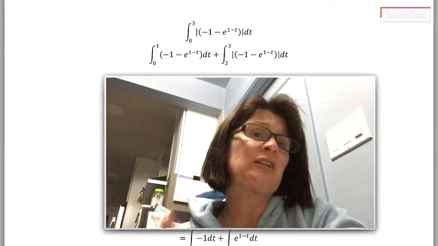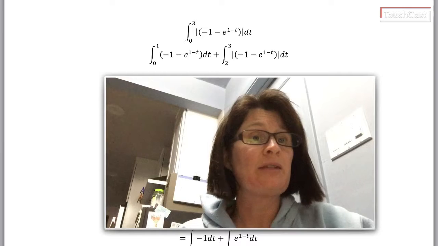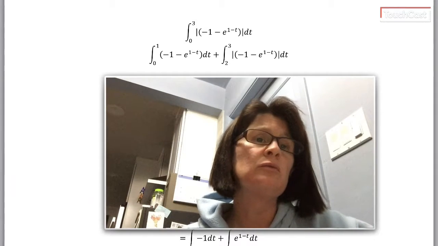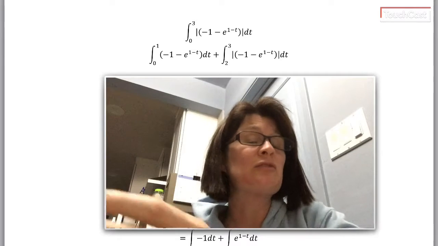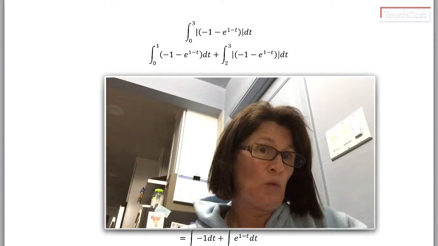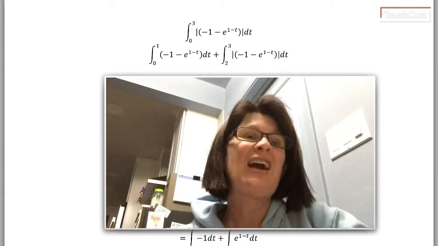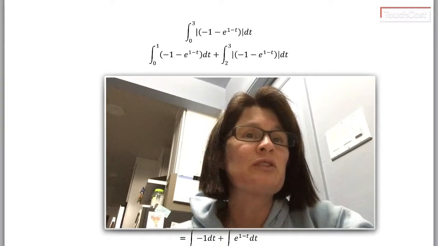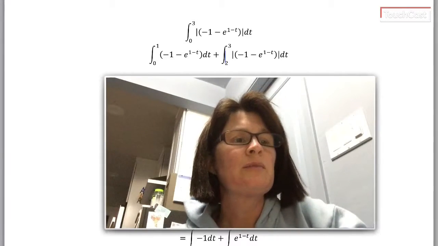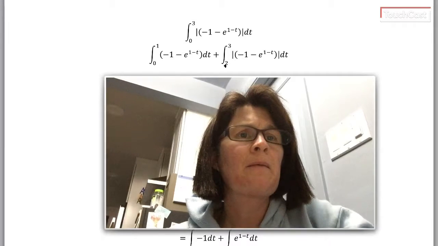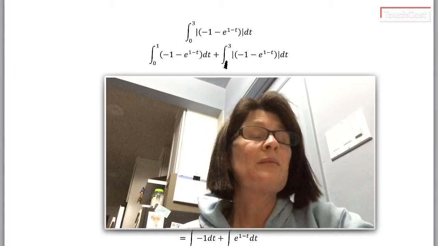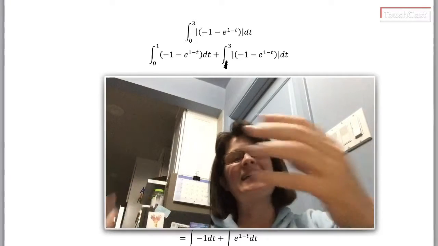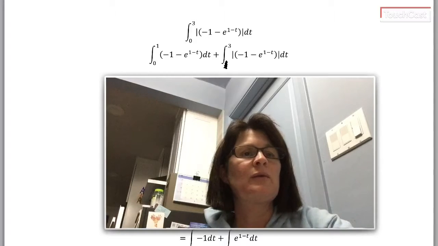So I'll just walk you through this. This is what I said: I'm going to integrate from 0 to 3 the absolute value of v of t. I could do that with one calculator line if this were the calculator section. But in the non-calculator section, I'm going to have to split it up. I already figured out, ooh, I see a typo, that velocity is positive from 0 to 1 and negative from 1 to infinity. I only need to go up to 3. We're going to fix this typo. That should be the integral from 0 to 1, and then here the integral from 1 to 3. And that second integral, I'm going to need the absolute value. That's going to be the same as taking the integral of velocity and then taking the absolute value of the result.